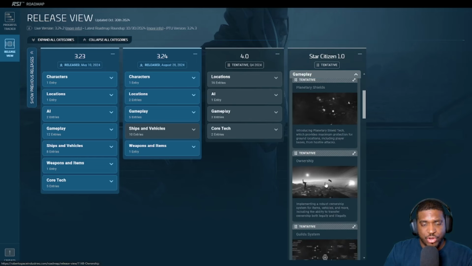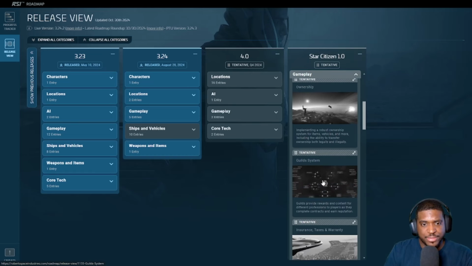Then we have ownership. Okay, this is going to give you the ability to transfer ownership to different things. This is incredibly important to sell items to other players, and larger items like ground vehicles and ships that you craft yourself. This is going to be critical to the player economy that CIG has planned for the game.